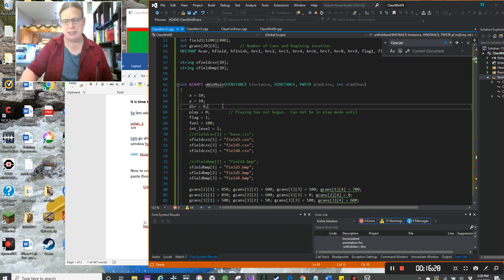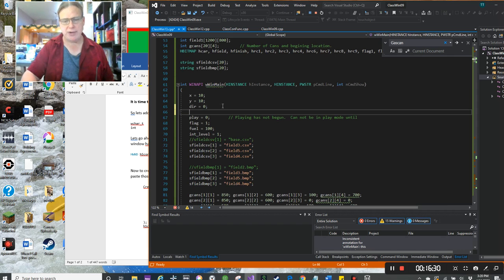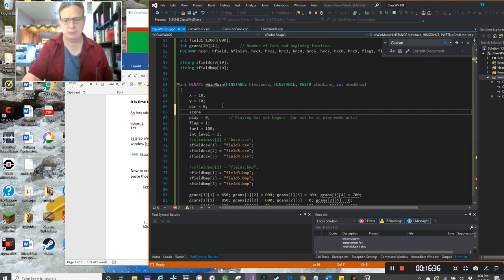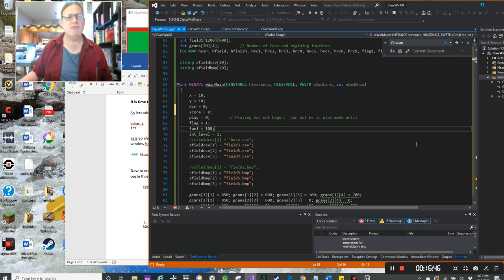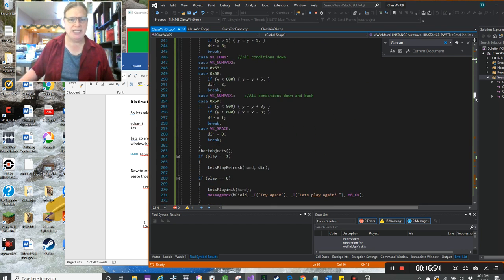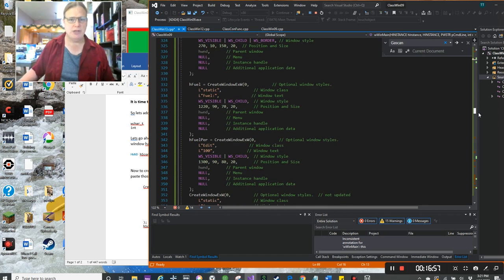But I'm going to just say, just for fun, whenever I start the game, score is going to equal 0. I don't have to worry about it being initialized anywhere else. And so we got our fields, we got our gas can, we got our fuel tank full, we're ready to go, right? So then down here, when we actually display all the other objects, you'll see that I went ahead and threw the code right in there.